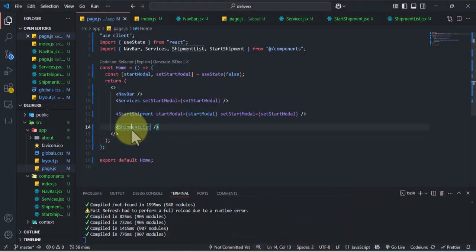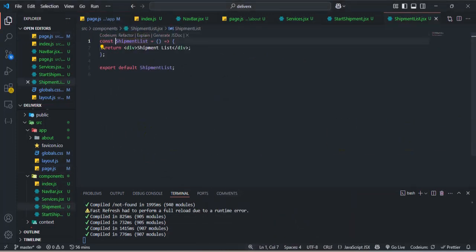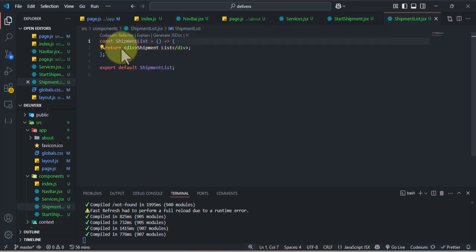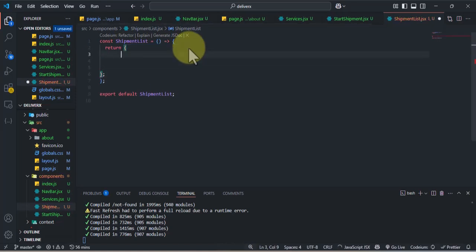So now that we are sure that our shipment list is opening effectively, let's go ahead to add the components. So the first thing, you now know how to deal with grid now, which is the container, row, and the column.